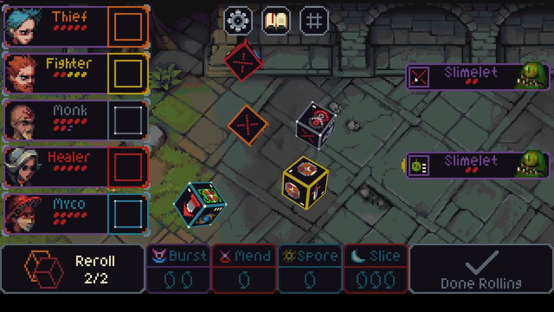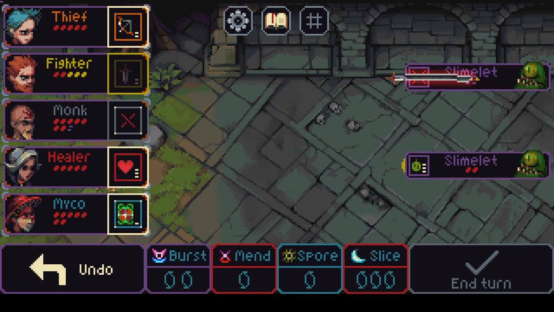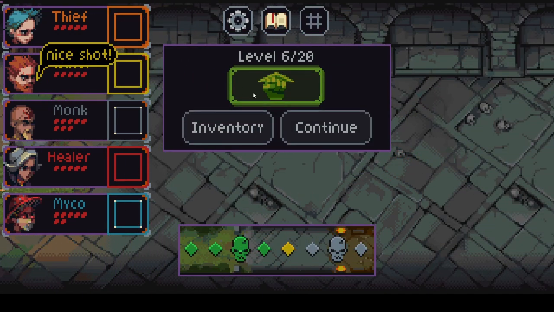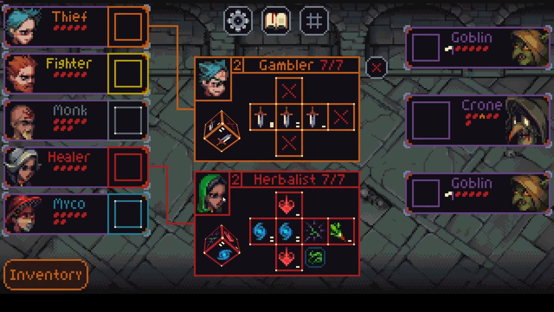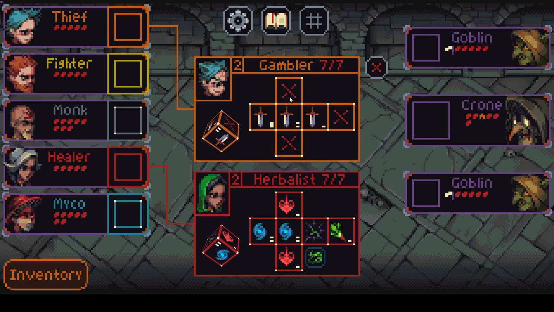So they've actually got some X's on their dice too, which is interesting. All done. Done rolling. New class. I love the new classes. All right, we've got Herbalist. One damage or one healing. I like that spell. That's cool.